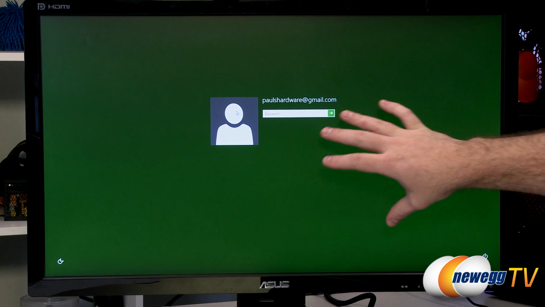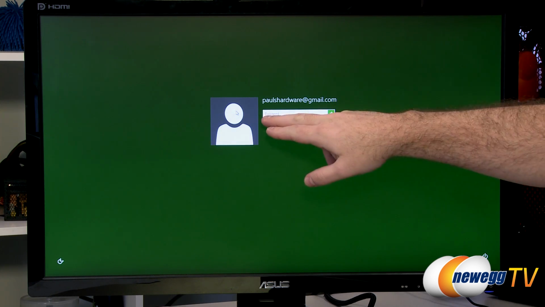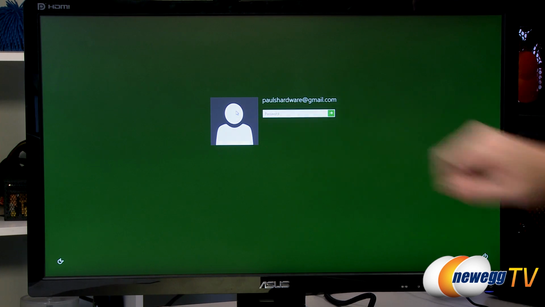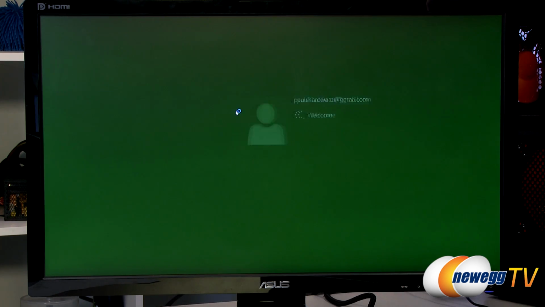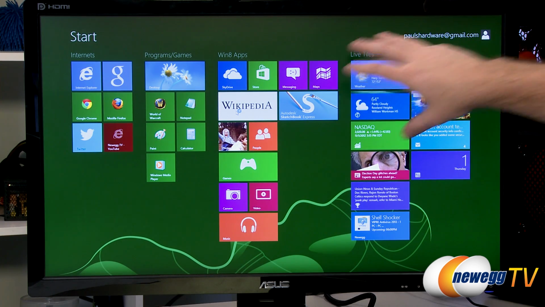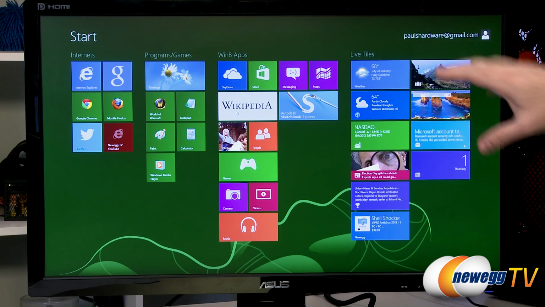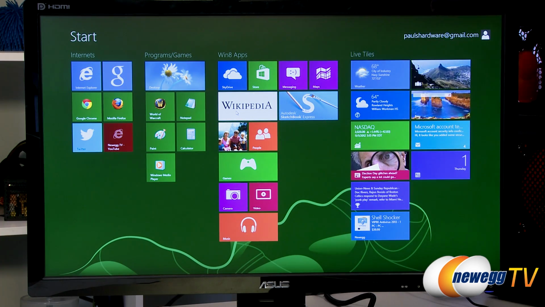Now if you're logging in, you can log in with a local ID, such as whatever you want to name your computer, and your user ID. But what I've done is I've set up a Microsoft account. What this will allow you to do is sync your favorites and settings across different PCs and devices, and generally do other fun sharing things such as access to SkyDrive. But of course you're going to need a password. You're going to log in like so, and then one cool thing that you'll notice is if you log in with your Microsoft ID from different computers, you'll have a similar user experience wherever you set it up and saved it to your Microsoft ID.